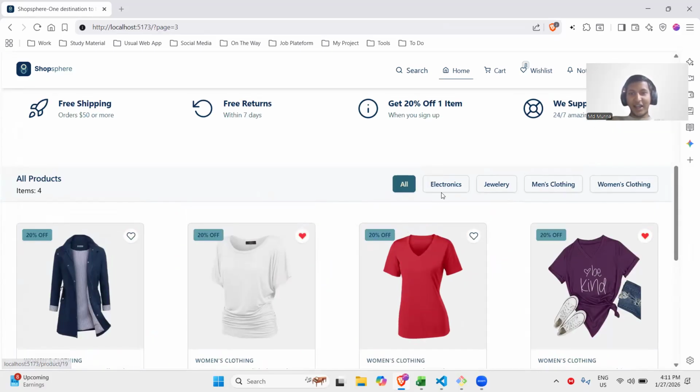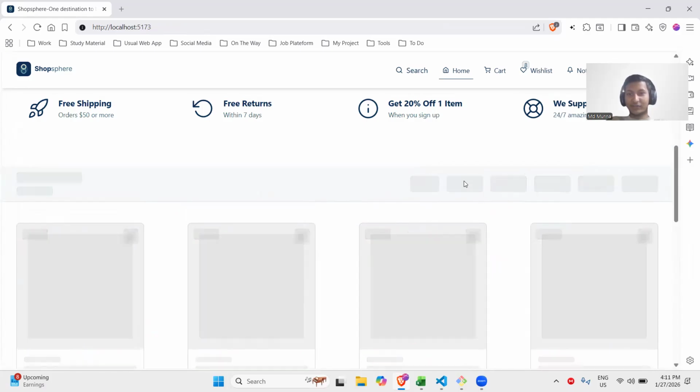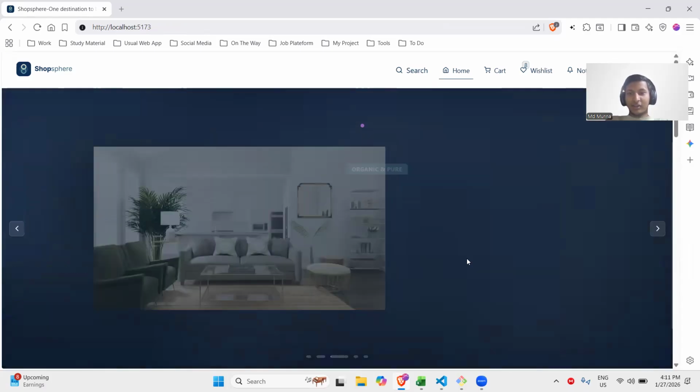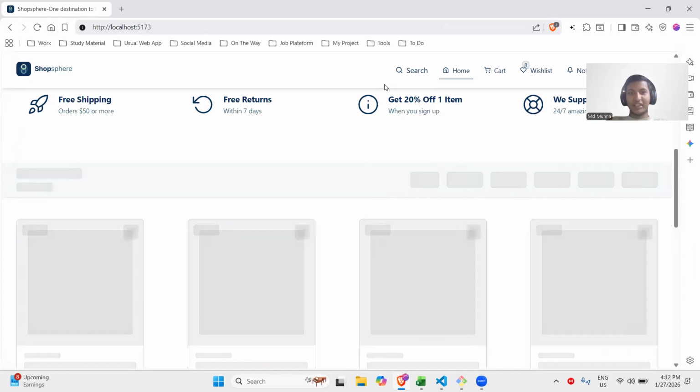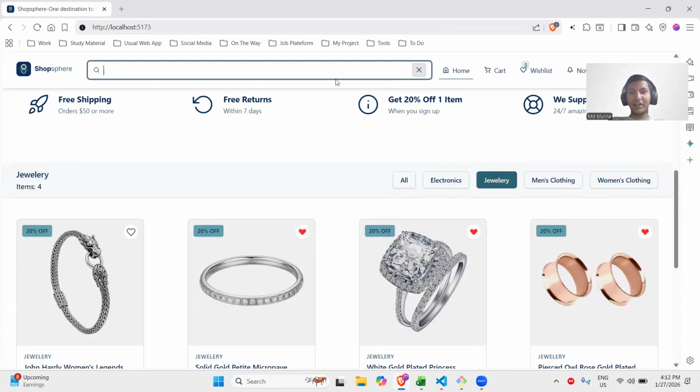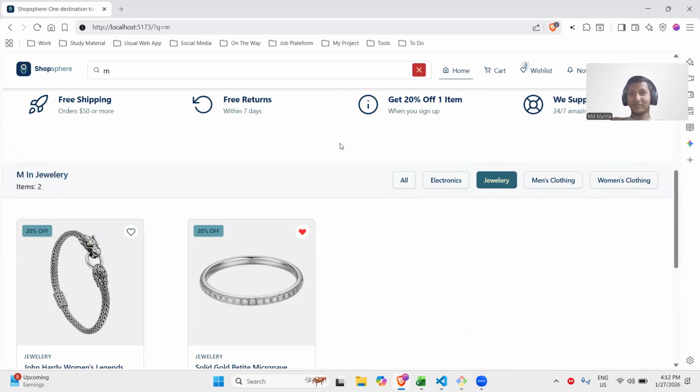And this is the category. We can just change the category. We can search here. If you want to search in a specific category, we can type M and it will search within the category. Whatever we search will be specific to that category and will not change the page.